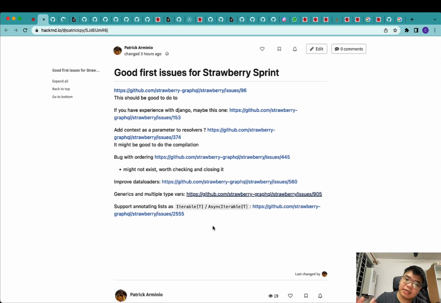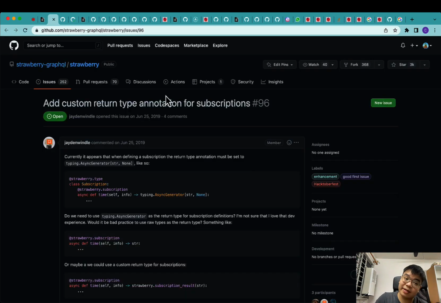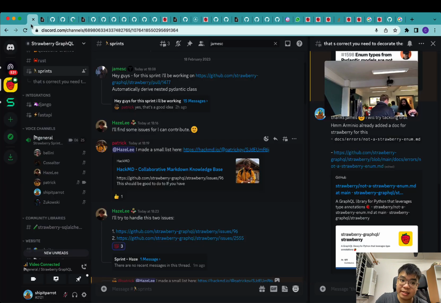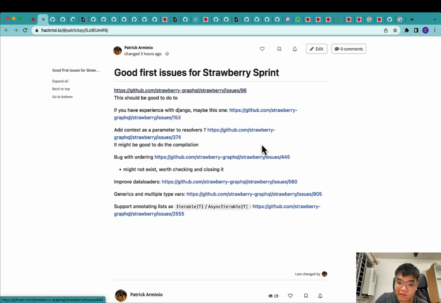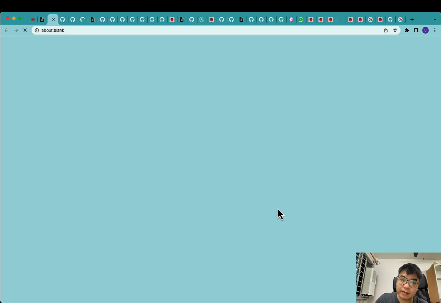There are some other issues that are already tackled by other contributors. For example, 96, add custom return type annotations for subscriptions. I think that is taken by Hayes, who's from Korea. And there is 2555, supporting annotating lists as iterable.